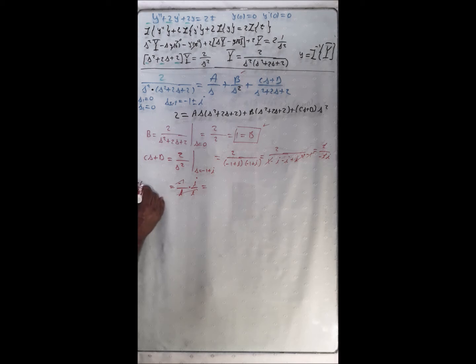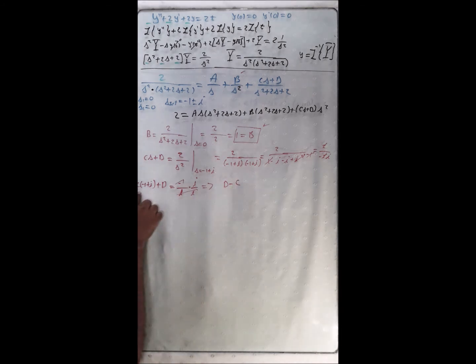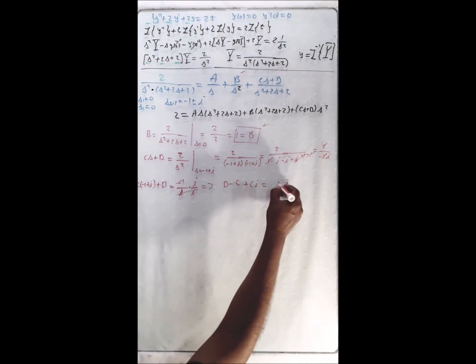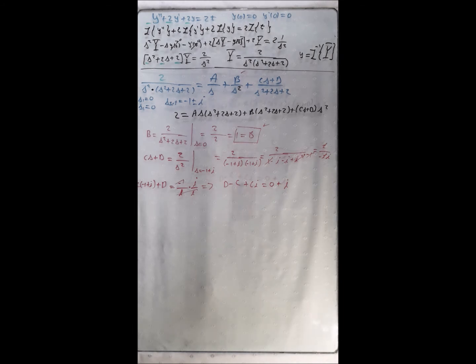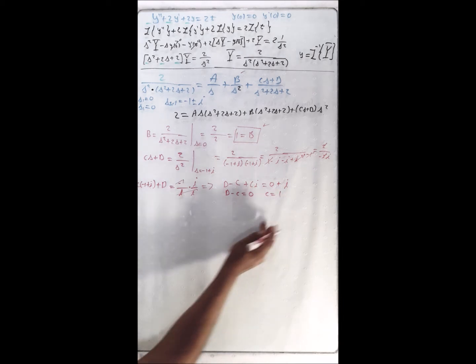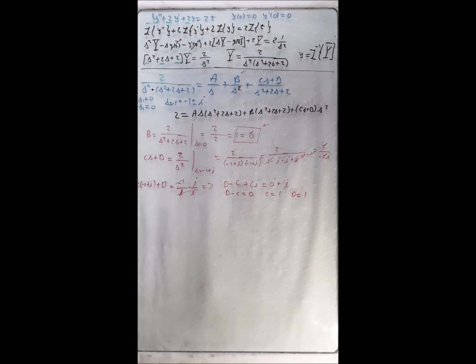C minus 1 plus I plus the value of d. So what you get here is, on the left, d minus c on the real part, and then plus ci. We add together the real parts, and the imaginary part is just I times c. And then this is going to be equal to only I, so that means that we don't have a real part. Okay, so that means that d minus c is equal to 0, and c is equal to 1. Because c is equal to 1, then d is equal to 1.